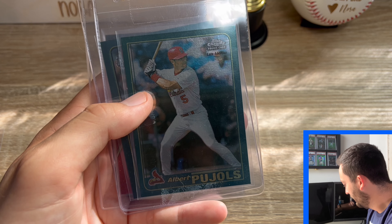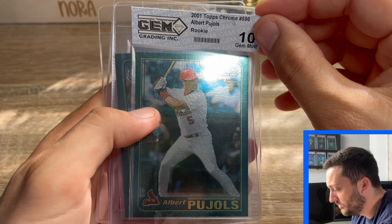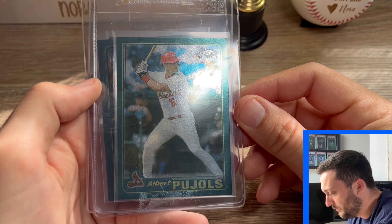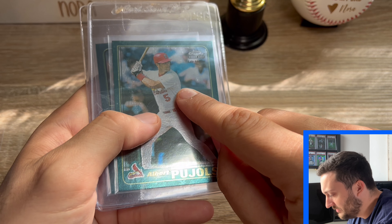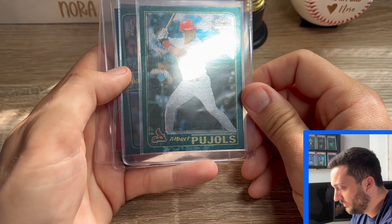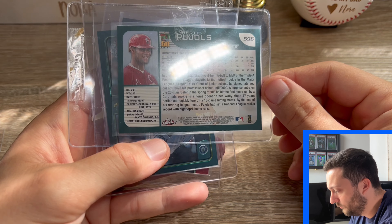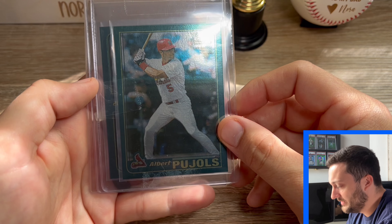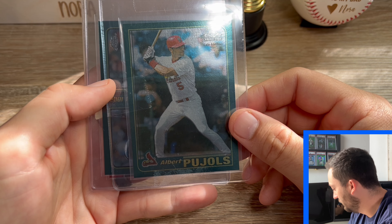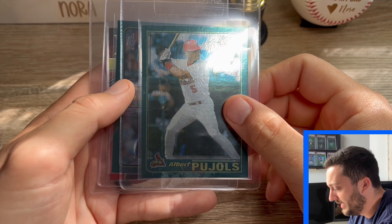And then we have an Albert Pujols late edition Topps Chrome rookie card, which was graded a gem 10. Now, I don't think this is going to gem out — it's either going to be an 8 or a 9 if I had to guess. The centering is not that bad, it is a little bit thick on the right, but there is a light scratch that runs from like his body all the way to the end of the card. Looking at it straight on you can't really see it, and everything else was pretty clean — corners pretty crisp all the way around, super centered on the back. I'm hoping for a 9 because I only paid $125 for this card. At a 9, it goes for like $250, so you double your money, which is why I purchased it as a gem 10.